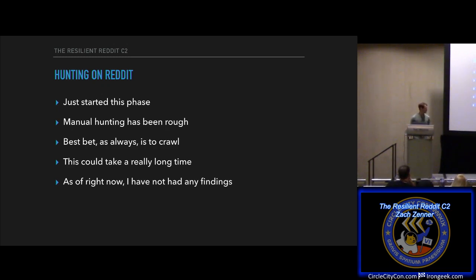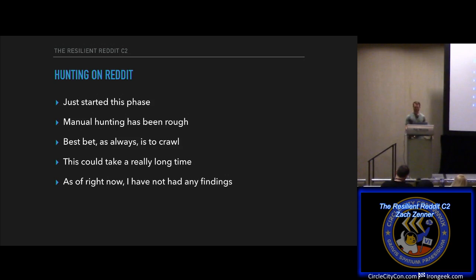But the other issue is you would have to teach this bot to look for what I think is command and control. And I think that defeats the purpose a little bit. The whole point to these attackers is they don't want to be noticed. They don't want to be predictable. So if I'm telling the bot this is what command and control looks like and it starts looking just for that, you're going to miss what actual legit attackers are out there. So I don't really think that's the best way to do it.